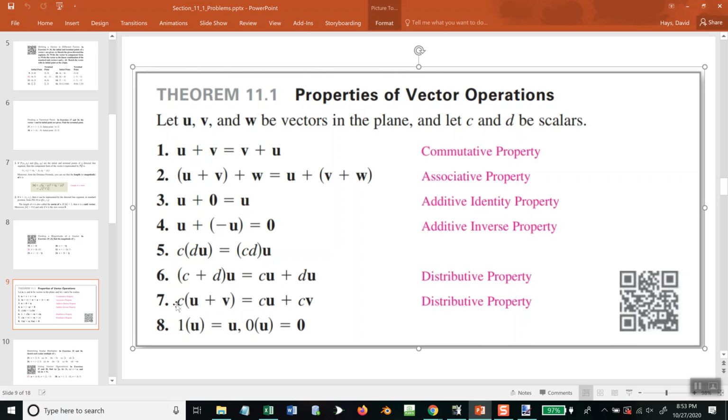If you've got a distributive property where you have a number out in front and vectors inside, you can take that number and multiply it times each one of the vectors inside. Just what you might think. If you're taking 1 times the vector, that just gives you the initial vector, doesn't change it. The scalar 0 times the vector gives you the 0 vector, because you're taking 0 times each entry. Most of this is just common sense when you're working a problem. You won't even think much about it because it doesn't go against anything you already know.